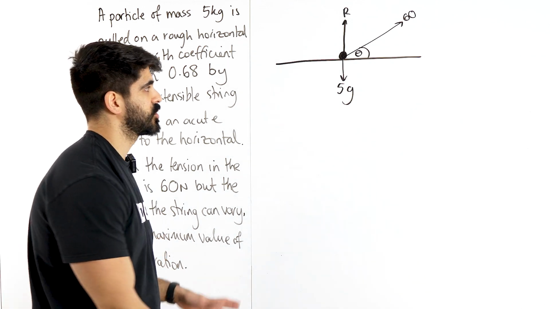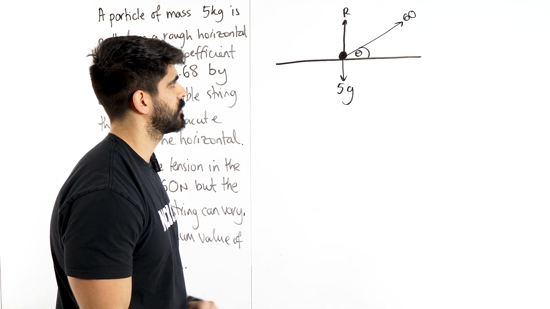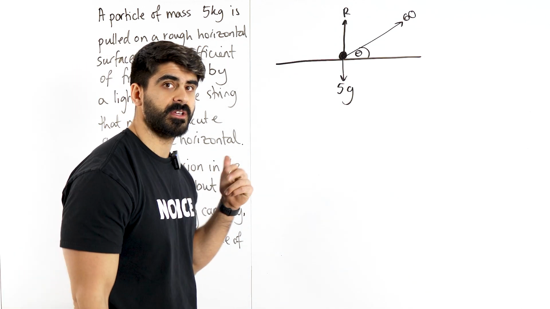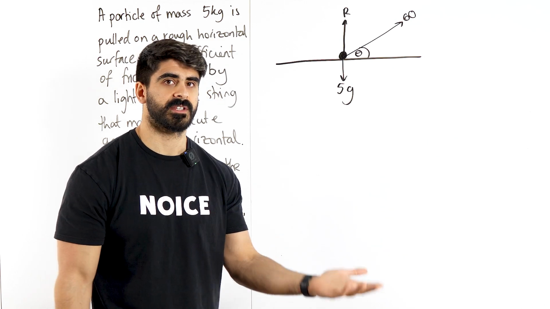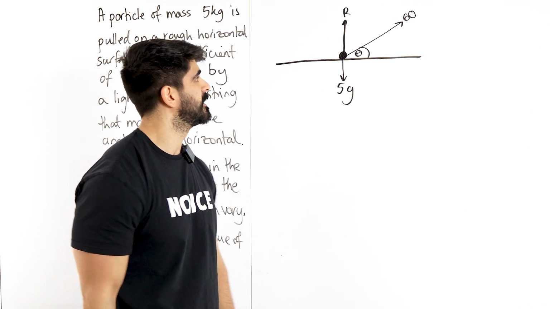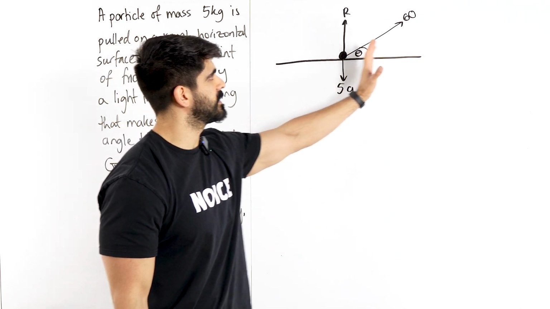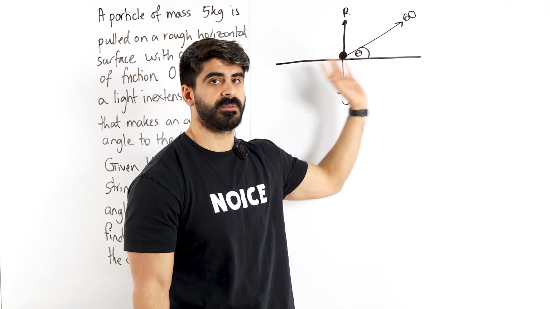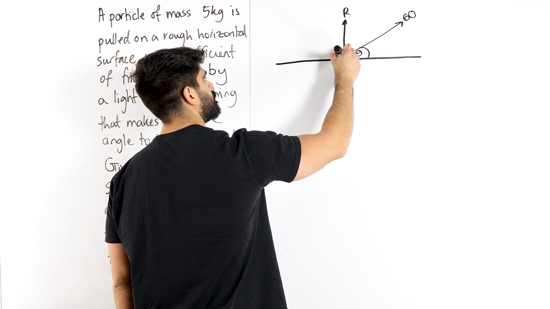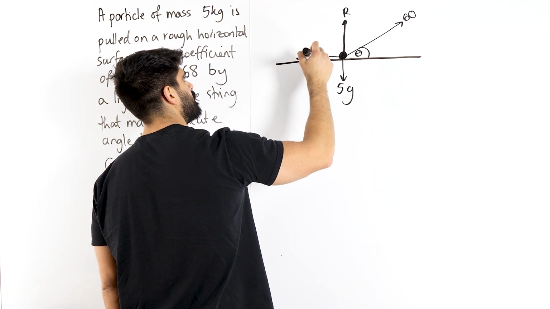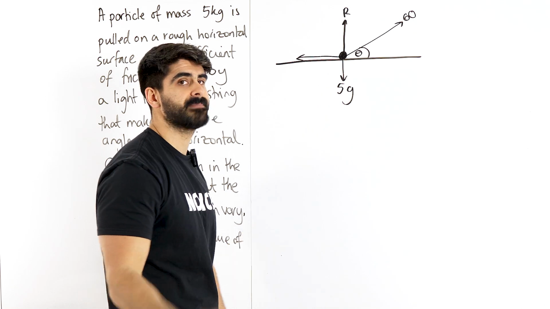Now, we discussed friction in the previous video in quite a lot of detail, so go ahead and watch that video if you want to get more of an insight on friction. Now, because it's accelerating, the 60 newtons, of course, is going to be the stronger force here. Friction is going to oppose that. Now, because it's moving, friction has to be at its maximum.